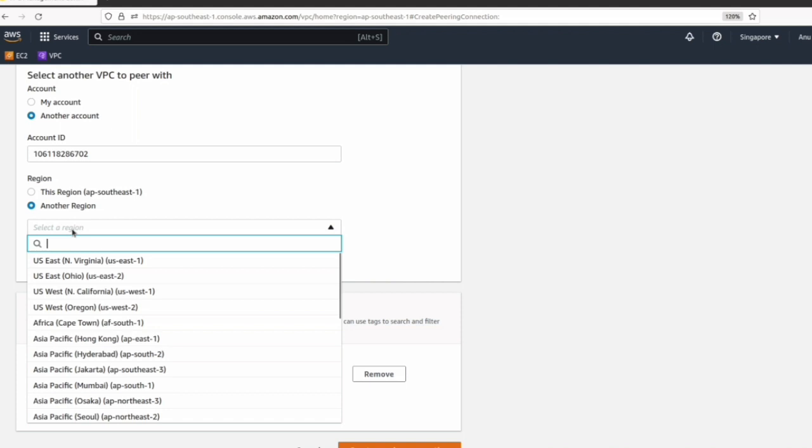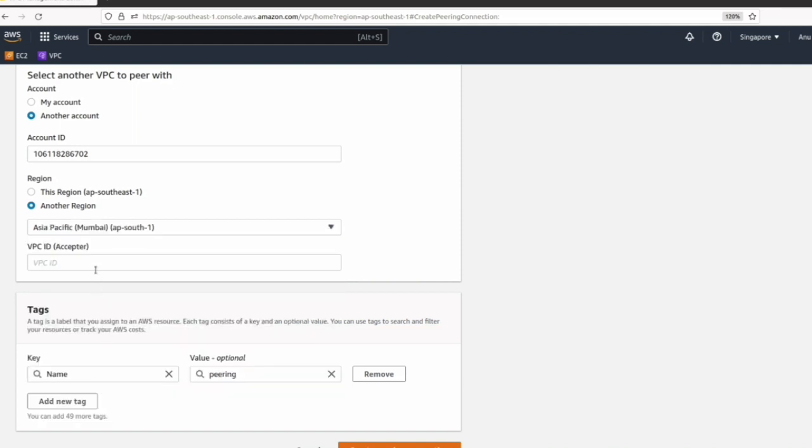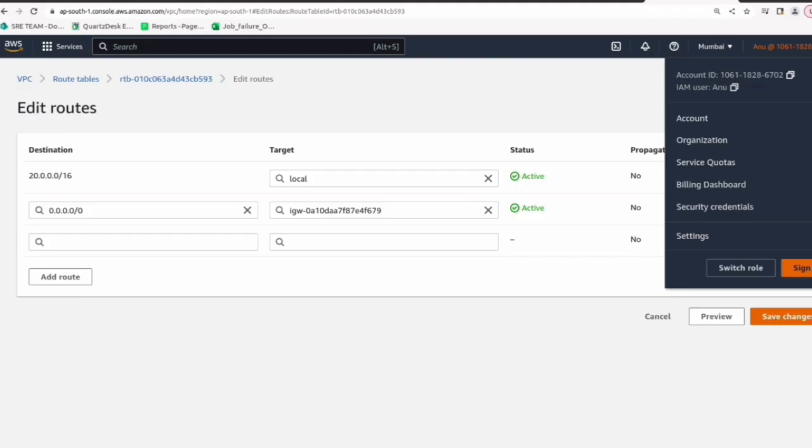And the region, I selected another region, that is the Mumbai region. And now the next is the VPC ID.